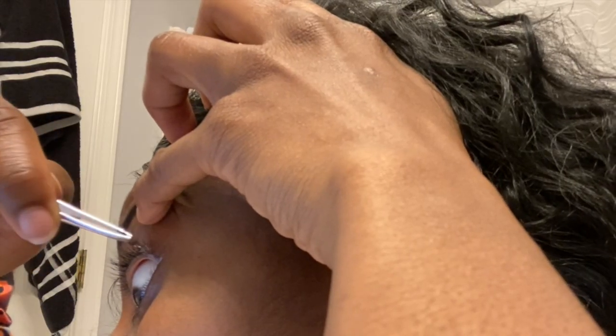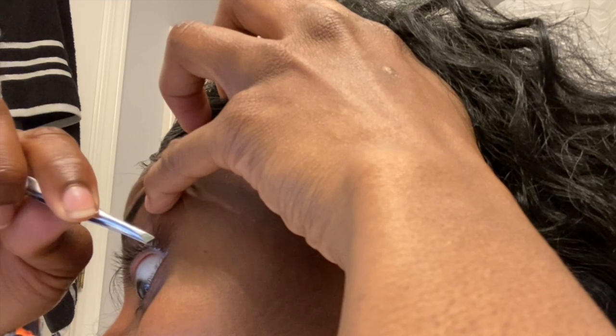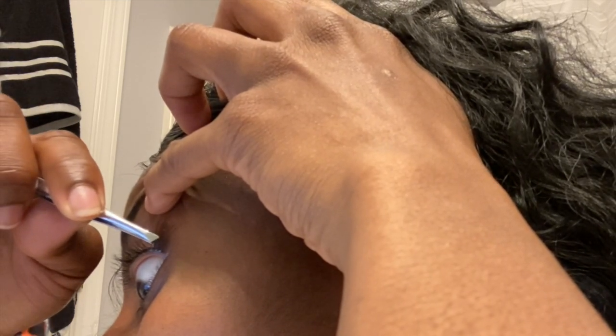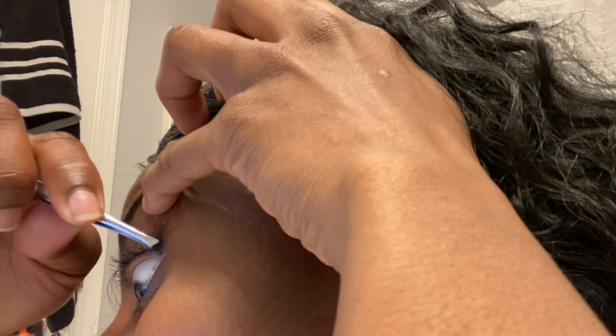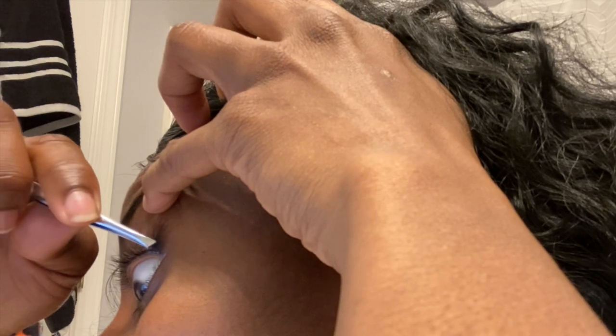I'm not even gonna lie, I can't see. Also, make sure you guys are holding up your top eyelid so that you can see the bottom of your eyelash better. Then once you have applied your eyelash to where you want it, just apply a little bit of pressure and push down on the eyelash to make sure that it stays.